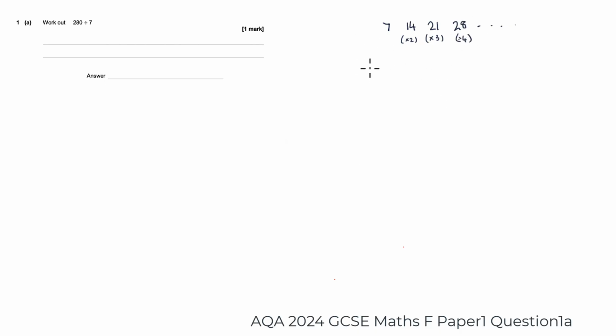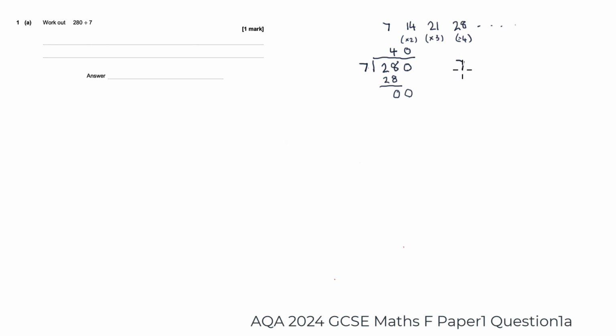Now there's lots of ways of setting this out and showing your working. One of the ways some of you will have been taught is to set it out like this. And we go 7 into 2, no. 7 into 28, yes. It goes 4 times. And then either just put a 0 down, or you go through a process of saying 4 7s are 28. When we subtract that, we get 0, and we bring down this 0, and 7 into 0 goes 0. Either way, your answer there is 40.